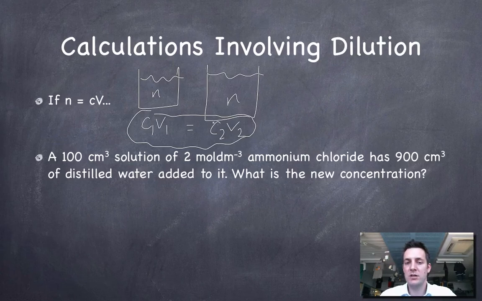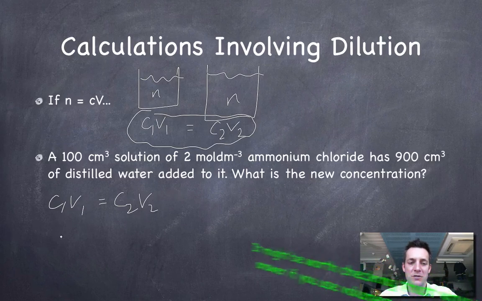But let's just do it using this formula, in case we can't do things like that in our head, and so that we can be clear about what C1 and all that stuff is. So my original volume is 100 centimeters cubed, so C1V1 equals C2V2, original volume 100 centimeters cubed, original concentration 2 moles per dm cubed. Doesn't really matter if they're in the same units now, as long as I remember that whatever volume I'm putting in here, my other volume is going to have to be in the same units as that volume, if you see what I mean.